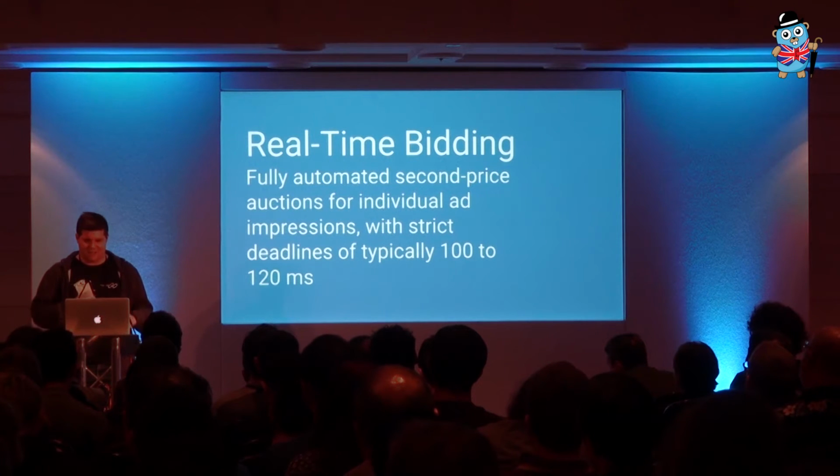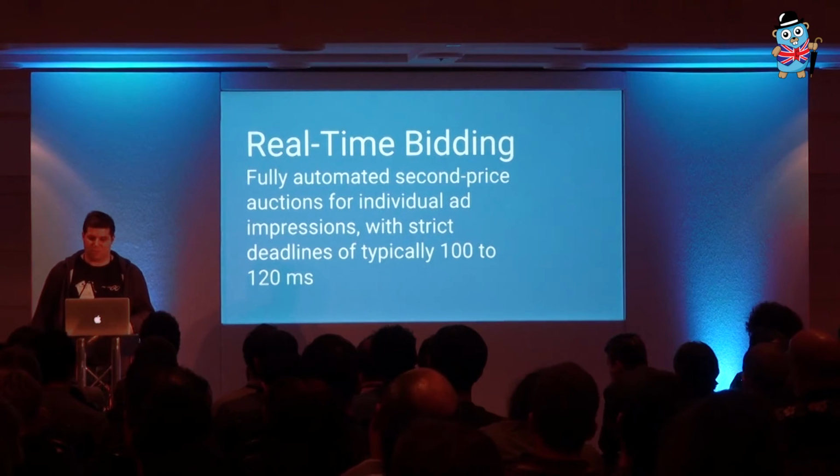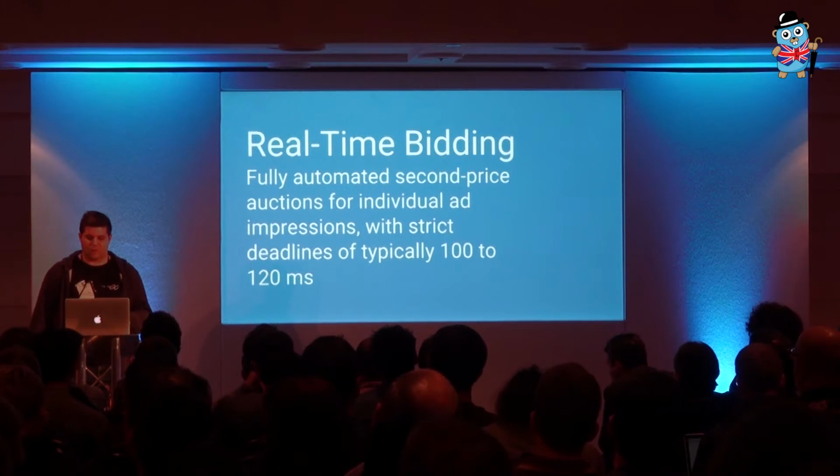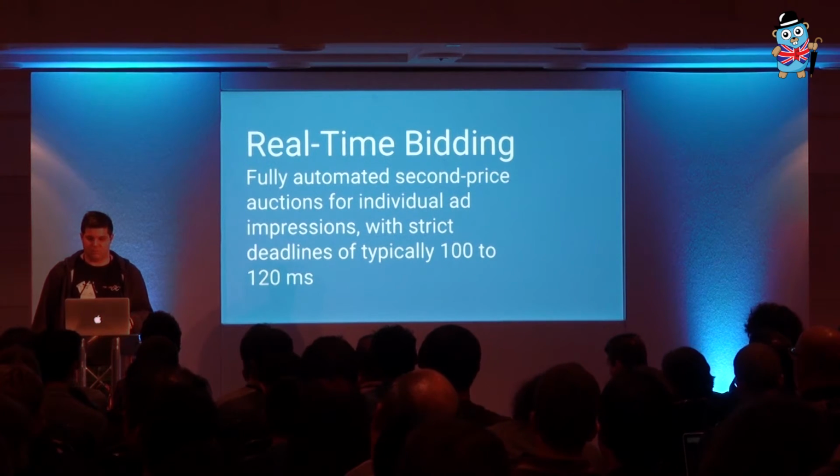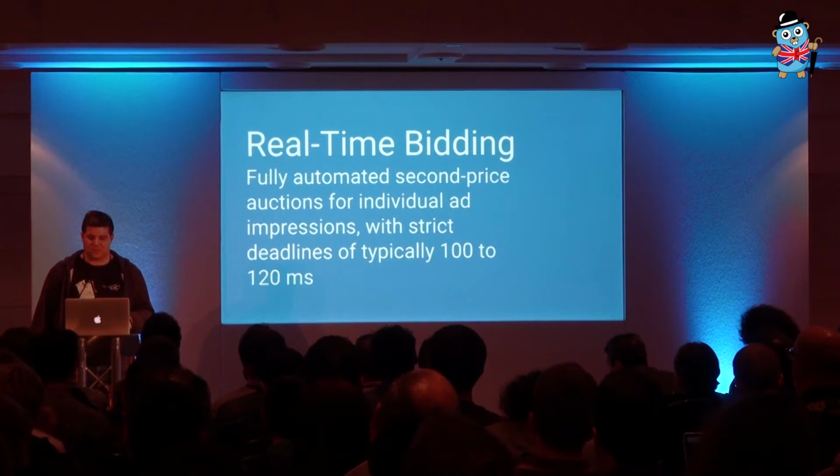The buying process, as I said, is a fully automated second price auction. Second price auction means everyone is putting in their bid, and the one with the highest bid wins and pays the second highest price. Don't ask me about the details. The background to that is apparently there is some mathematical proof in game theory regarding Nash equilibrium, and it's kind of the optimal thing that you can do from a game theoretic point of view, and pretty much everyone in RTB uses that.